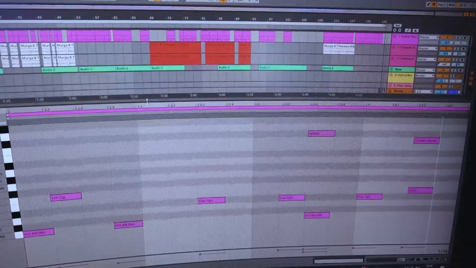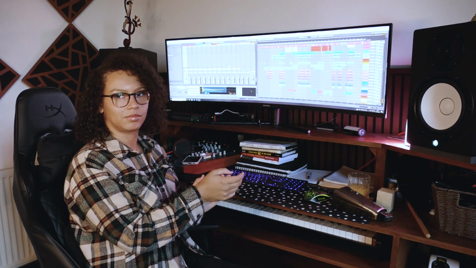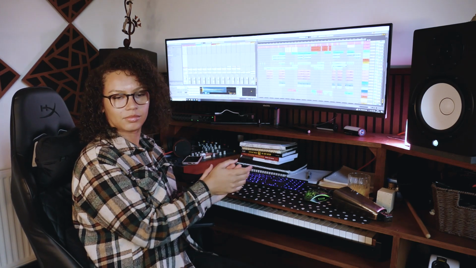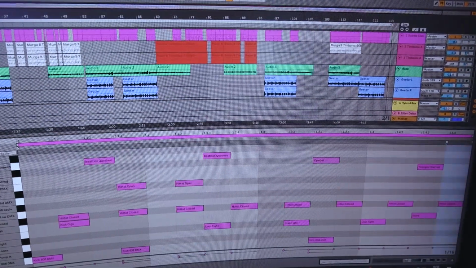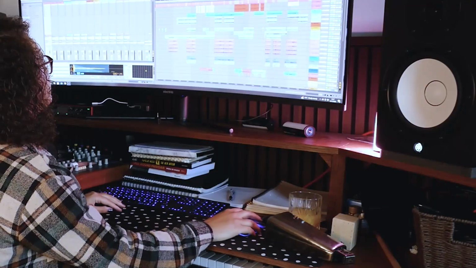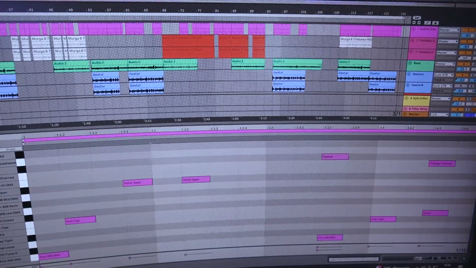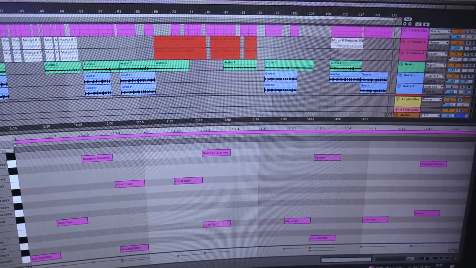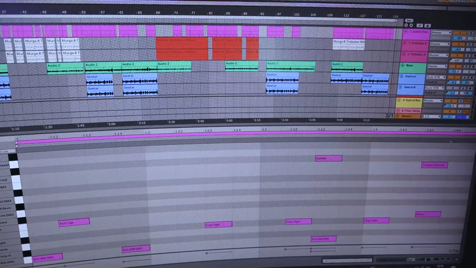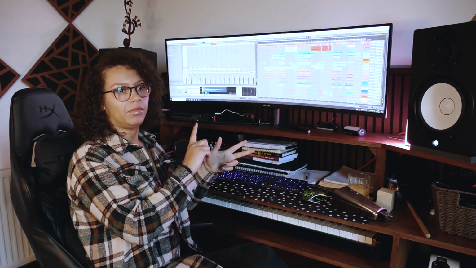Did a little switch up here for the verse so you can hear the claps coming through. And then this particular section is for the whole chorus. That's pretty much the breakdown of the whole drum pattern. So there was an intro, there was a verse, and there was a chorus, and there are slight variations between each of them as well.